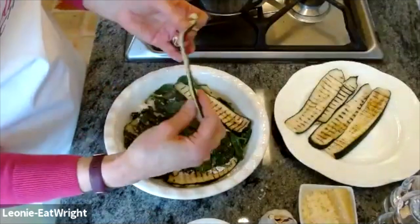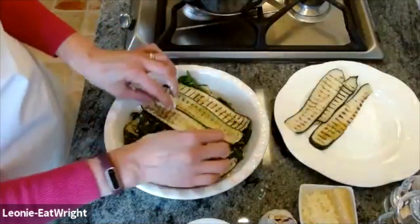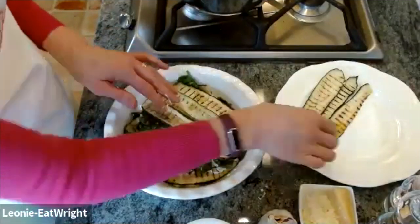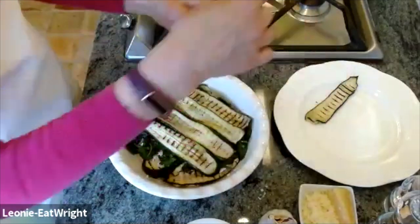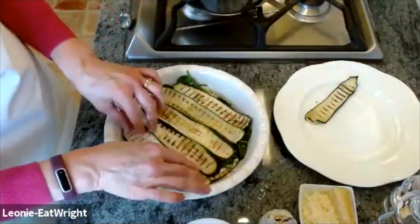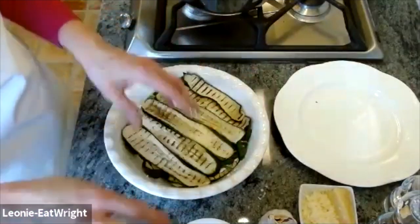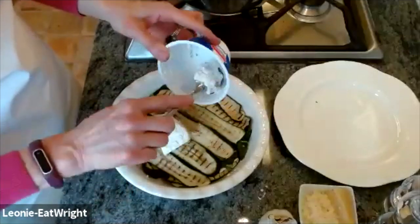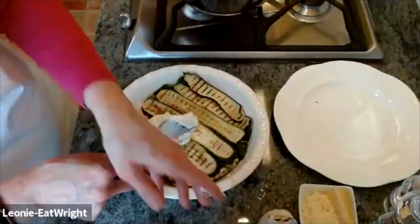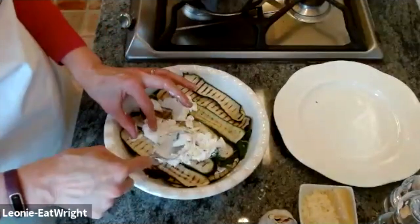See, some of them are quite thin, so they don't take a lot of time. When you layer up courgettes, that might be a good tip if the ladies are trying it, is to put some tissue in between, because that absorbs all the liquids. As I said, courgette is full of water, so it's very good for people that like diets. And then finally I put this on. Let's divide a bit of ricotta and divide that over it as well.